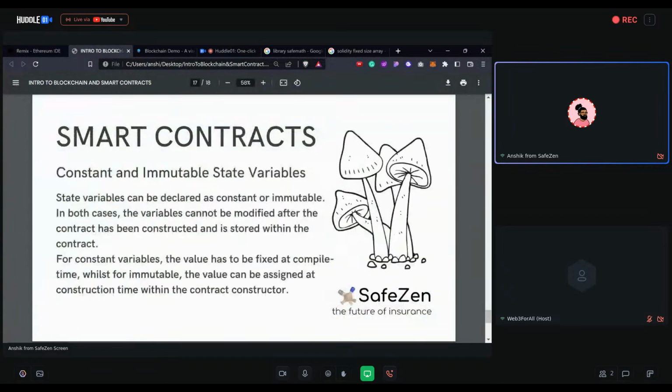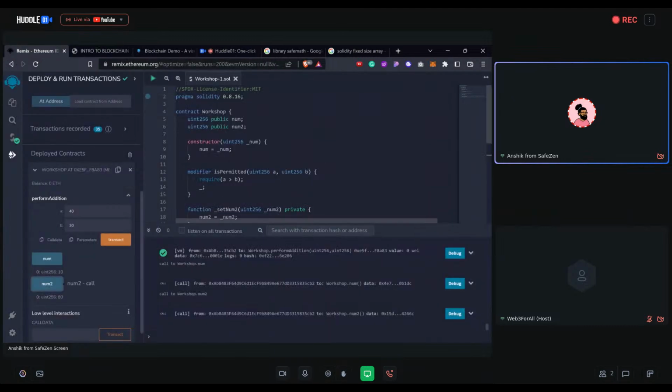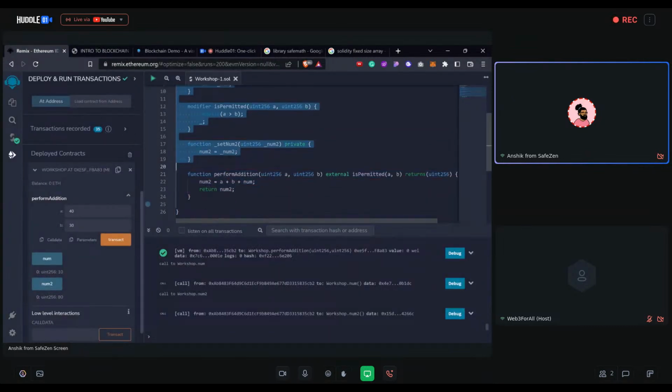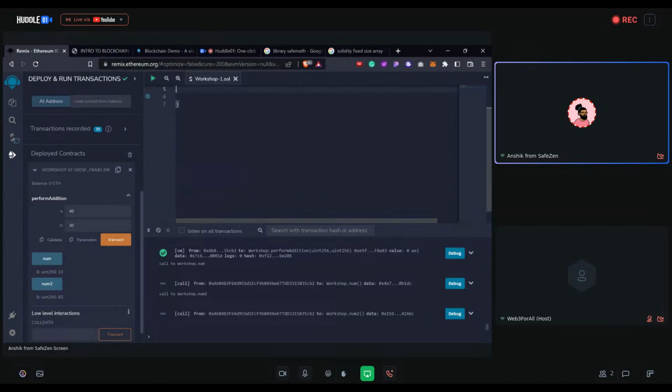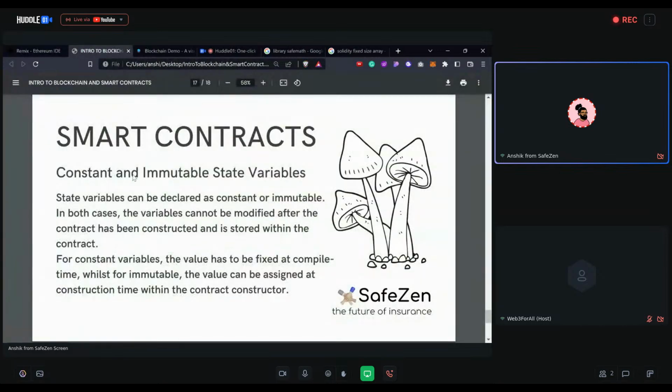Then coming to the constant and the immutable state variables, these are a special kind of state variables. Why? Because whenever we compile the contracts, these are stored within the contract itself. Otherwise, everything is stored on the data. In this case, these things are stored within the contract itself, and you can use them anywhere.